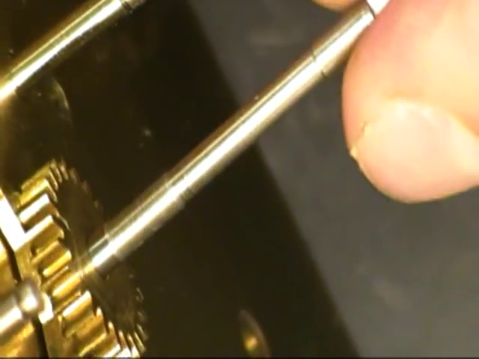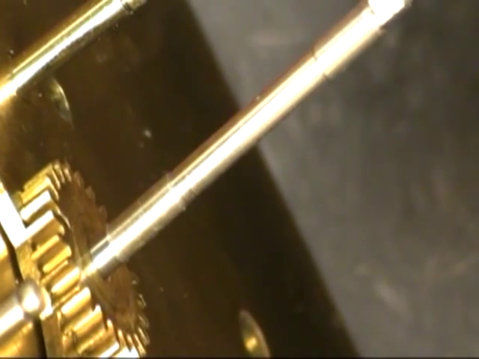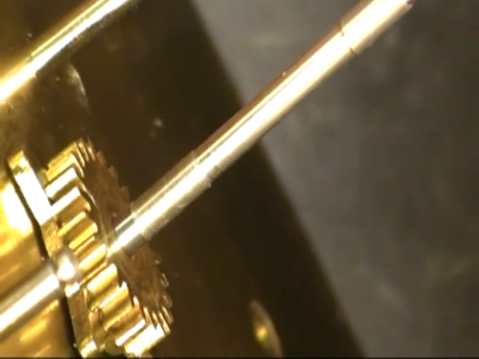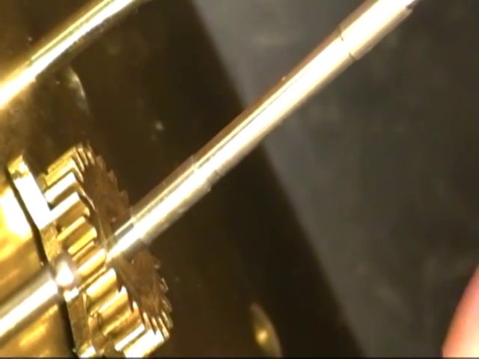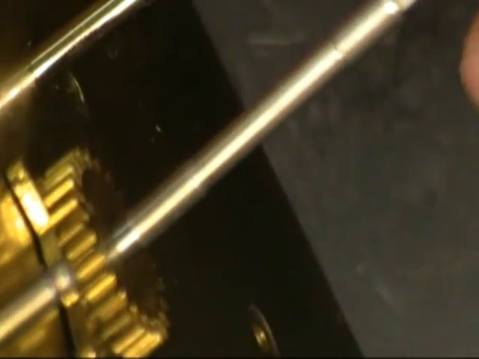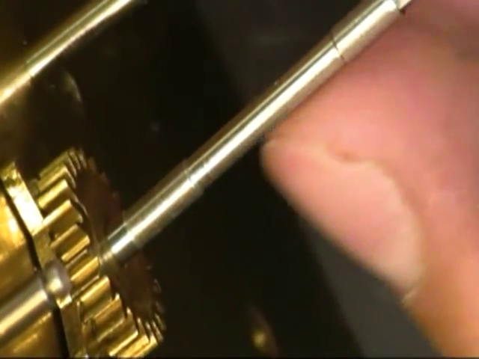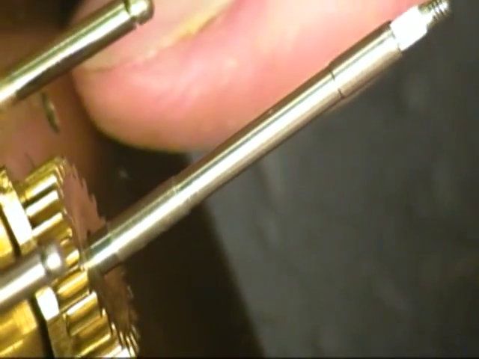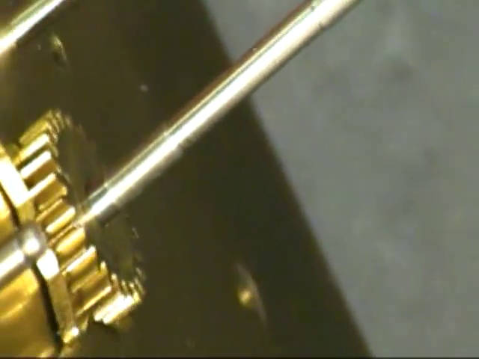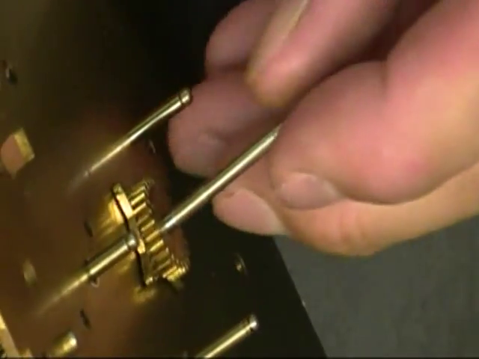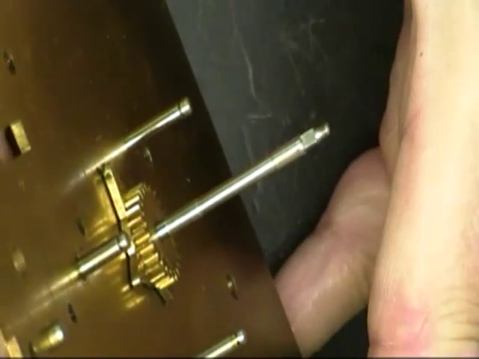So what we're going to do to straighten out this particular arbor, I'm going to find what I need to grasp this guy. I don't think my stakes have got a hole big enough to eat up all this arbor here. Also, I need to figure out where is the bend?